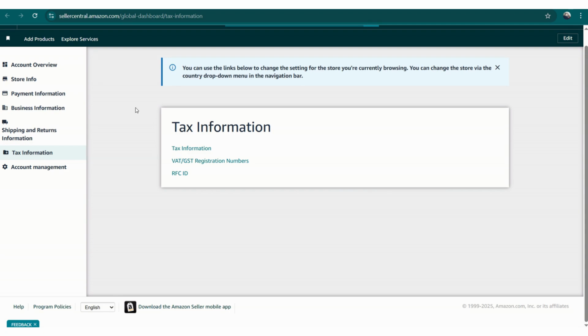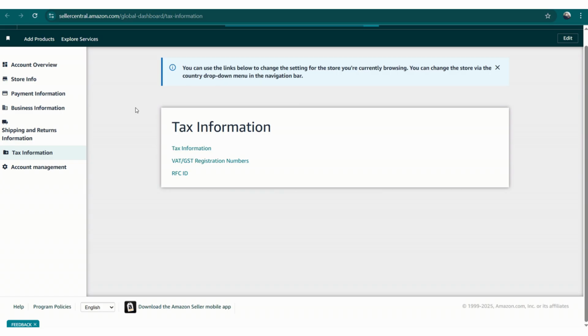Next, enter the full legal business name exactly as it appears on formation or tax documents. If the business also operates under a DBA, doing business as, name, that should be entered in the corresponding field. The information must match IRS records to prevent delays. Following this, input the EIN, also known as the Employer Identification Number. This identifier links the seller account to the registered business entity and is essential for proper reporting.